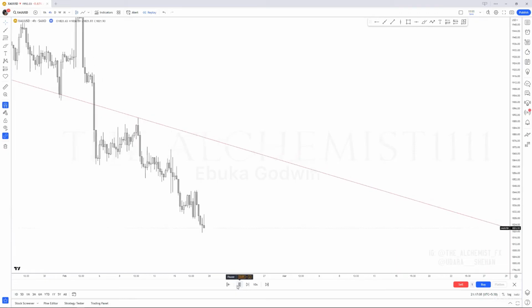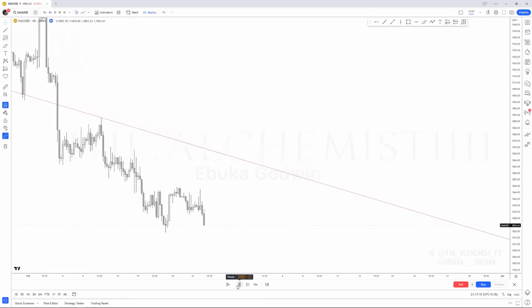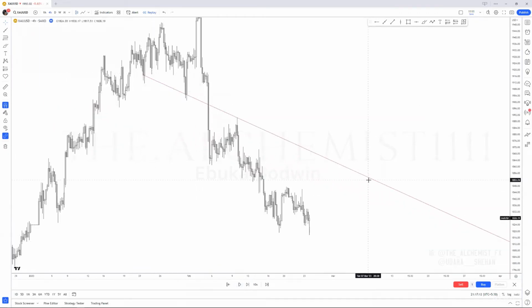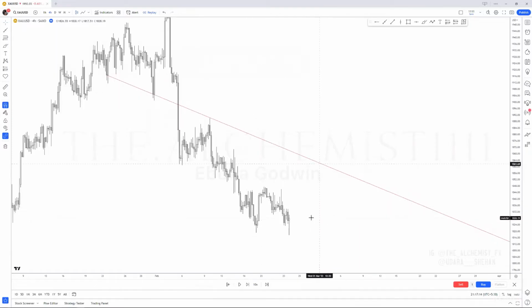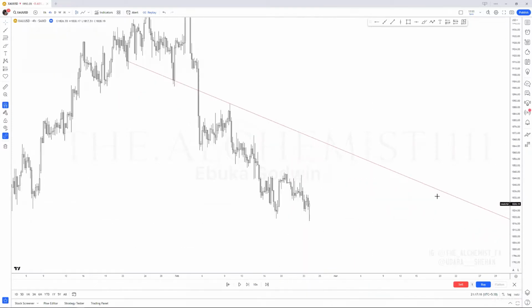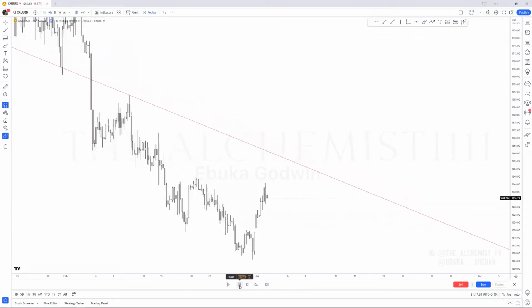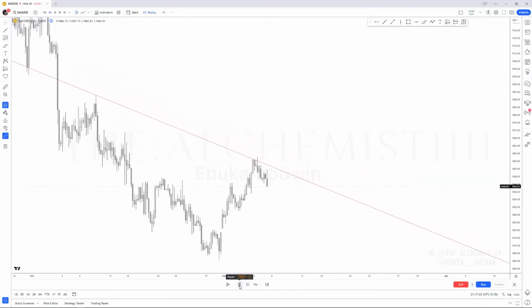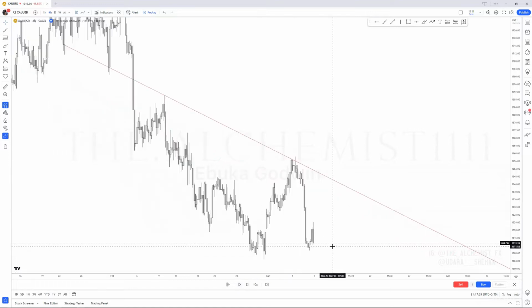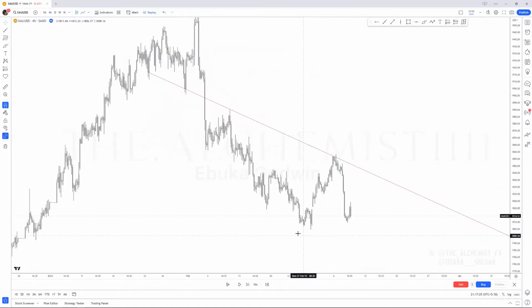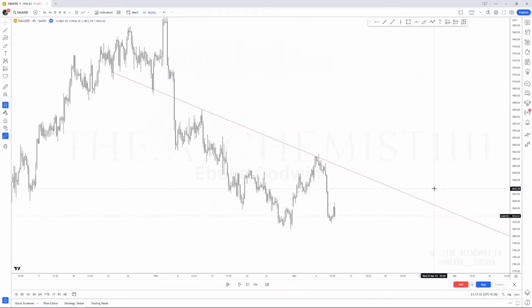Let it go. Look at this. Of course, I did not have it drawn like this, and I didn't think, if it comes here, I'm selling again. No, it just happened. Let me show you. Not yet. Ah, there it comes. Can you see that? Can you see where the drop came from? Once again, I'm not even drawing any key levels. That's the main thing here. I'm only showing you trades from trend lines. You get that, right? So that's perfect.